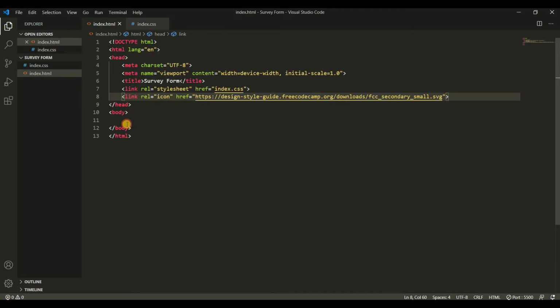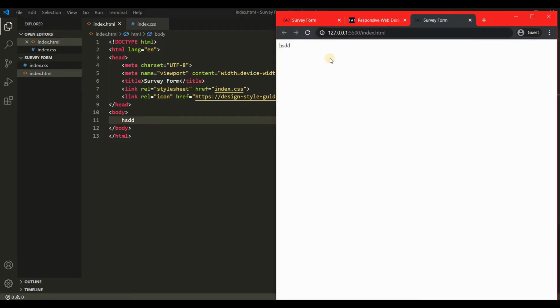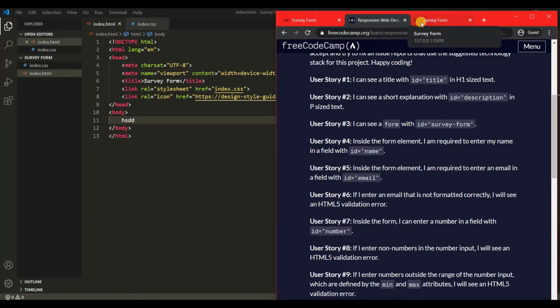So I'm going to show you what I mean when I say icon. The icon is this little thing right here. This is how you add it to your web page. You see it right here.